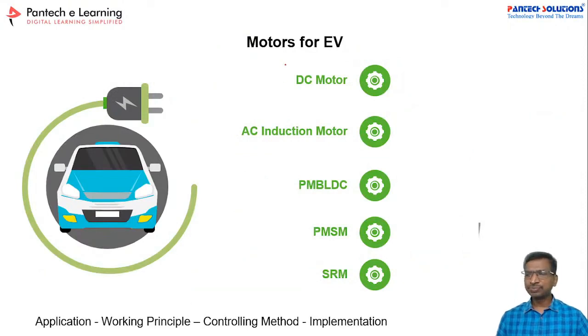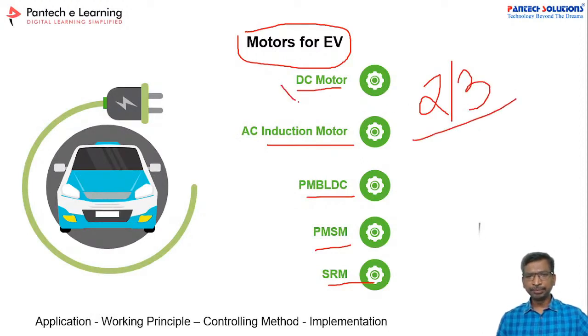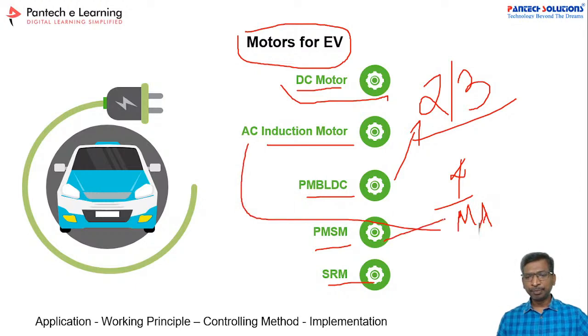What are all the motors we can use for the EV? You can use the DC motor, induction motor, BLDC motor, PMSM motor, and SRM motor. For two-wheelers and three-wheelers you can go with the DC motor and BLDC motor. For four-wheelers and multi-axle vehicles, you can go with the induction motor, PMSM motor, and SRM motor. This is the typical approach; you select the motor type first.